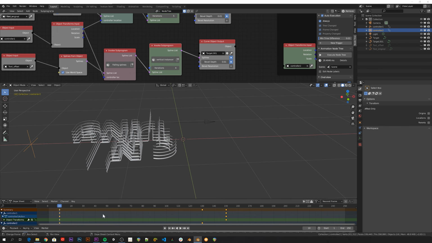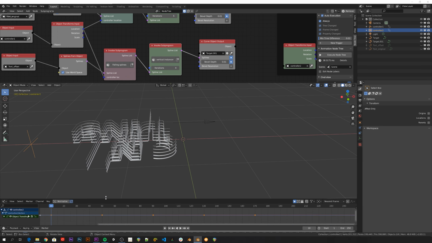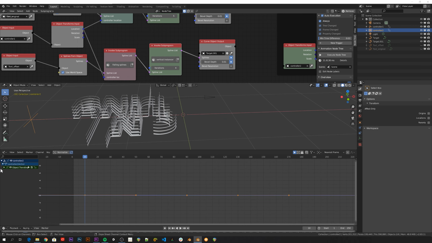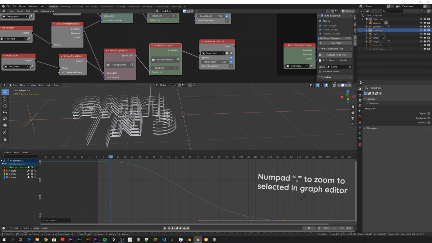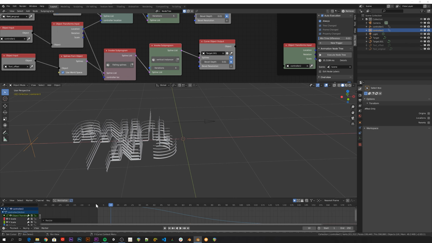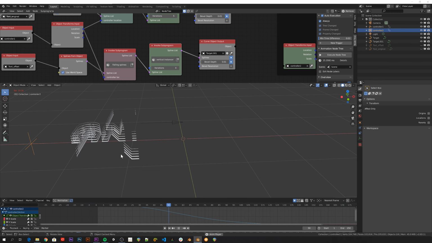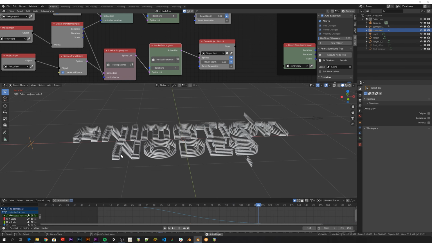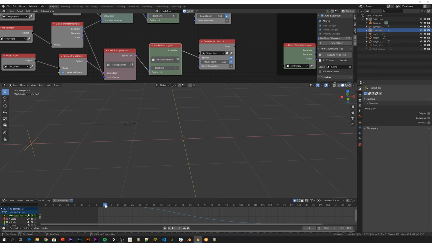Add another scaling keyframe. And I think it would be good to change the interpolation a bit so that it's a bit smoother in the end, something like this. Let's see how this looks. It's quite laggy for me right now, but I think it looks good.